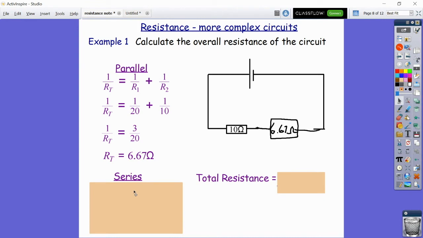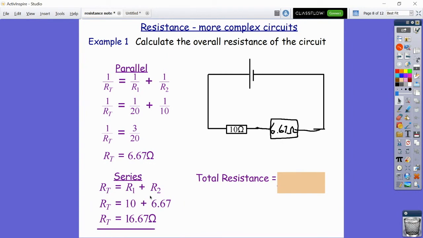So now we can see maybe a bit more clearly that we've got a 10 ohm in series with 6.67 ohms. Series was the easy one, remember? It has to go through the 10. It has to go through 6.67 ohms of resistance, whether that was as a parallel section that we've calculated earlier, or whether it's a single resistor of 6.67. Connect the series. We have to go through the 10 and the 6.67, so the total resistance is this.